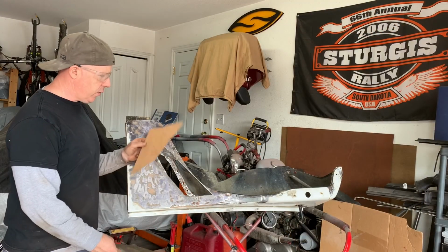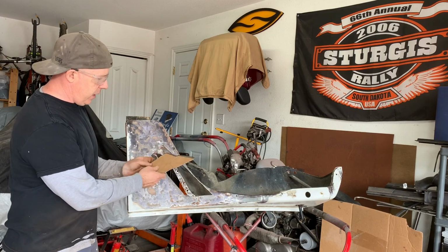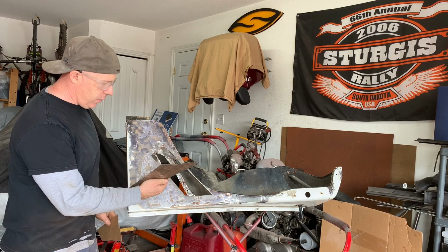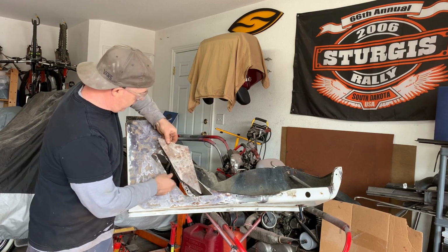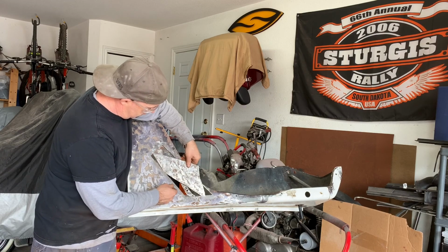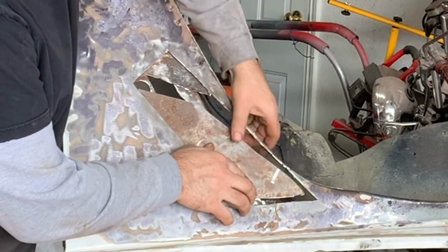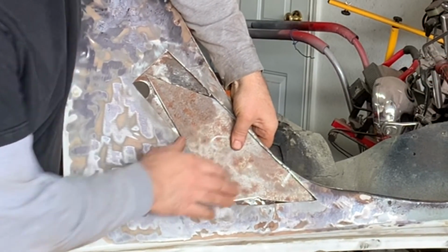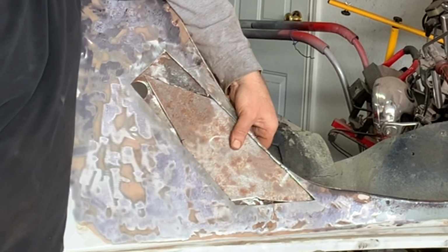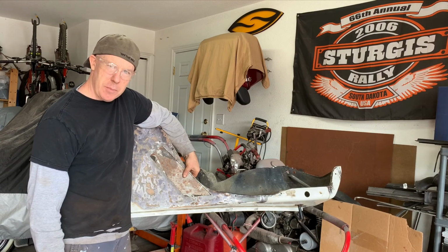Okay, so now I've transferred the shape from the cardboard template onto a piece of metal, and after many trial fittings I have gotten this so that it fits inside here, just like this. So it's all ready to go in. I'm going to treat both this piece and the inside of the fender here with rust converter. Give it a little bit of time to dry.